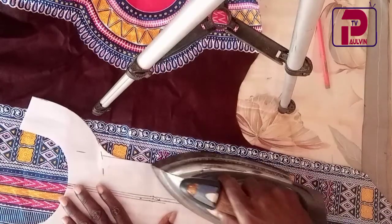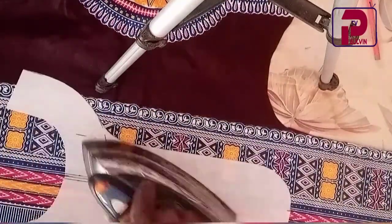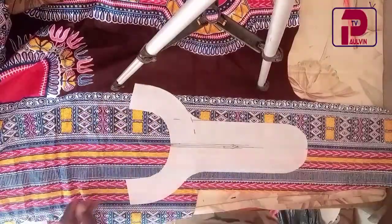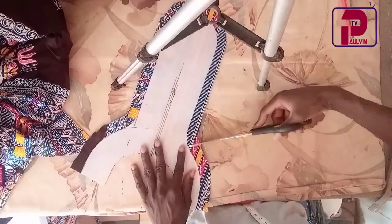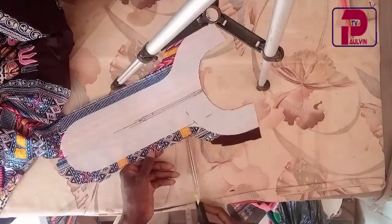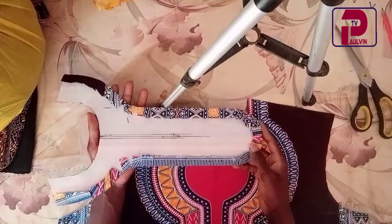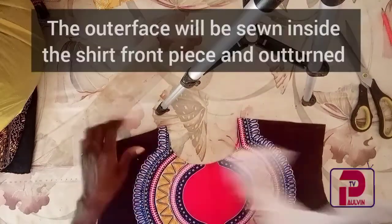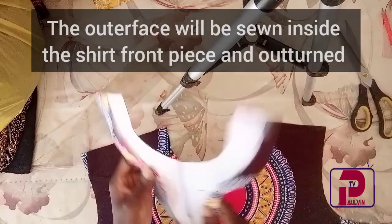It's now time to iron. Okay, so it becomes like this. Here, the bad side of the material is inside. Now the top is like this.